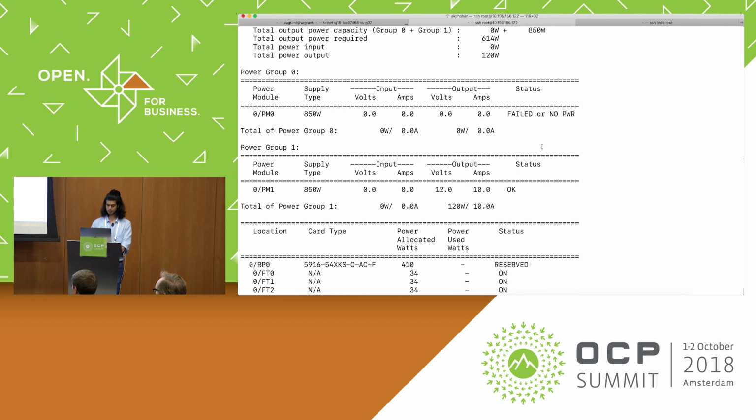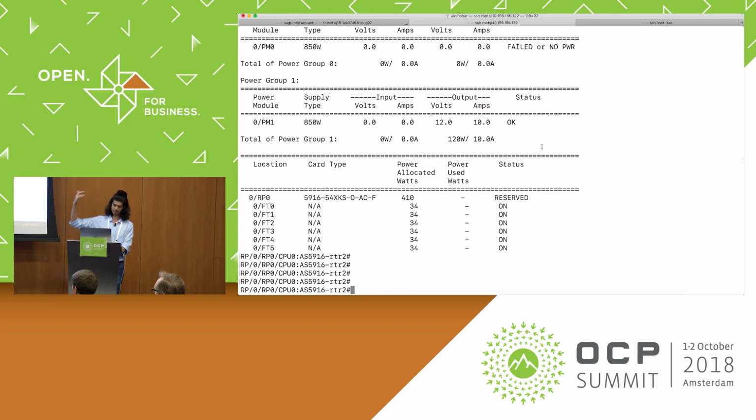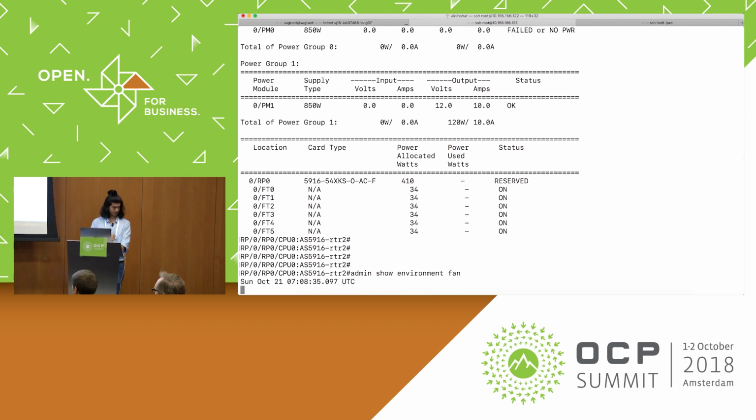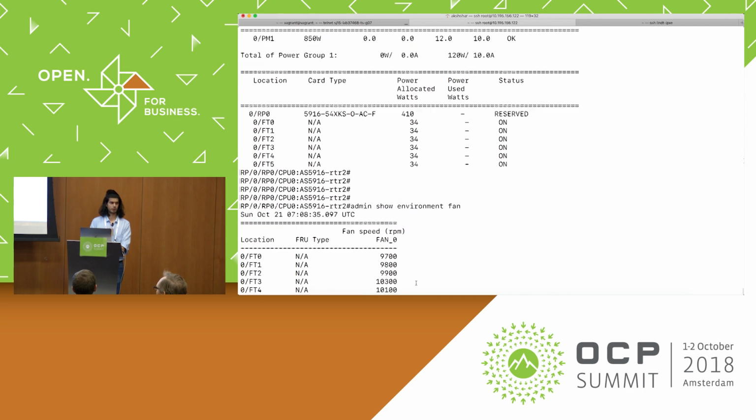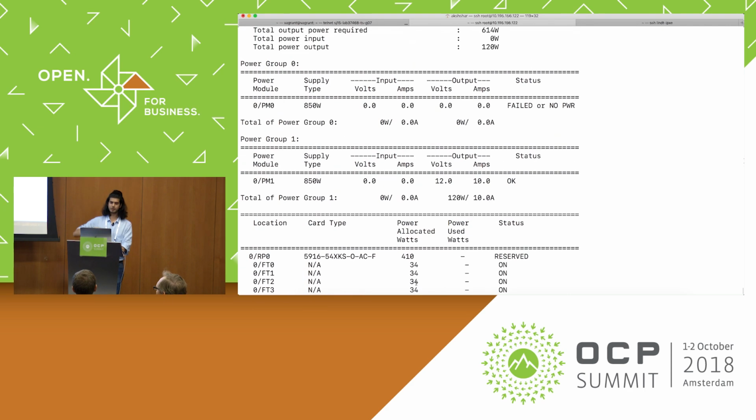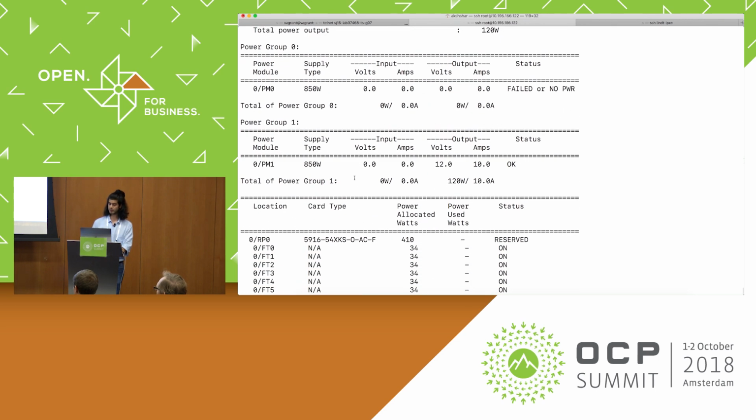In addition, if you look at other things like environment fan, the fan speeds are also coming from there. Bear in mind, the integration is still in process, so some of the fields will get populated. But we have seen that some of the information is not available from the modules that are published currently. So we will be working with those ODM vendors to see that those fields can be provided. Like in this platform, we are certainly not getting the input voltage information for the power modules.